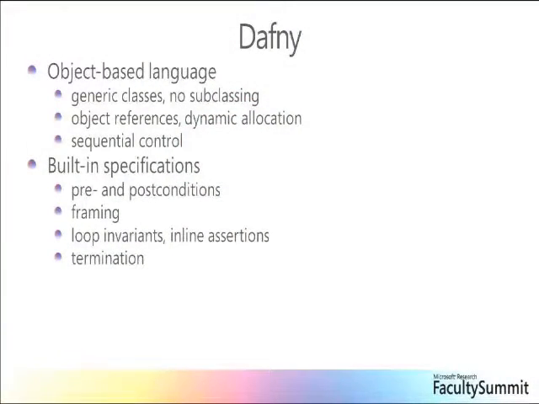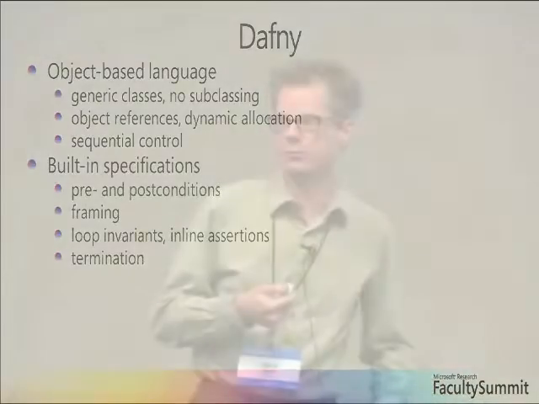OK, what's special about Dafny that sets it apart from other languages is that it has built-in specification support. This is like in Eiffel, where you have built-in pre- and post-conditions, like in Spec Sharp where you have built-in pre- and post-conditions, or if you use Java and JML, the Java Modeling Language, you also get a similar effect, something like built-in specifications. And they include the typical things like pre- and post-conditions and a number of other standard things.